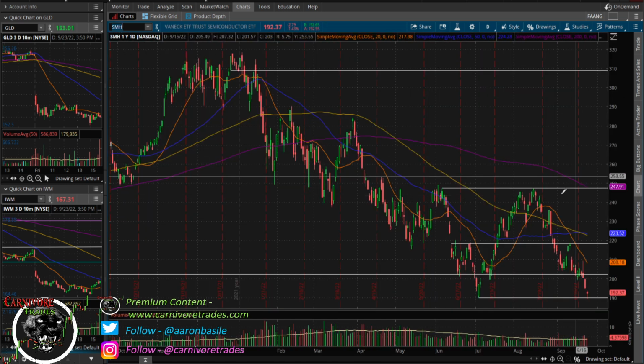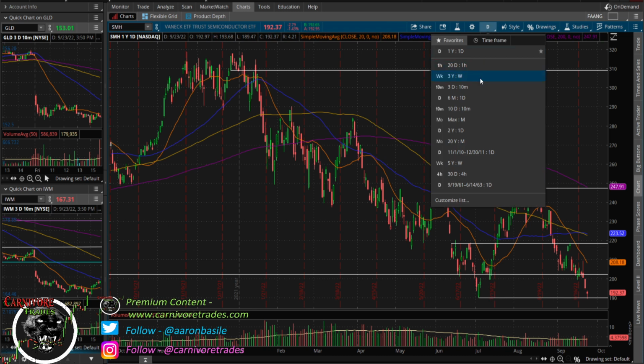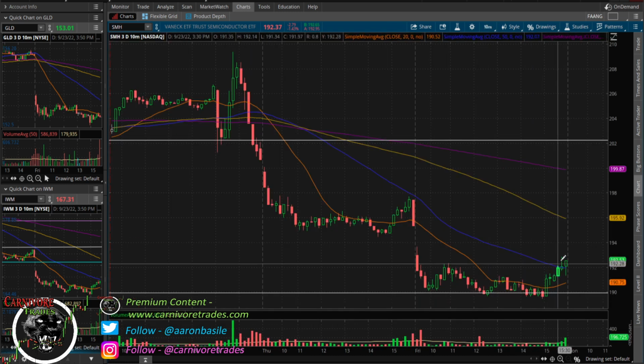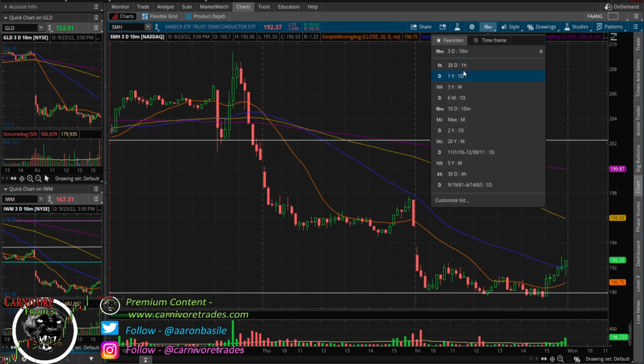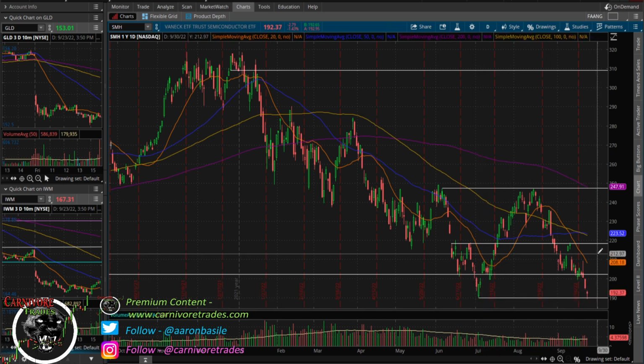Again, you can see straight into double bottom, just like the Qs, just like the spiders here, right into double bottom. Got a little bit of a bid off the lows. You can see again there, really everything around 3 p.m. got a nice little bid there on Friday and some short covering. So double bottom held into the weekend, and you should see a little bit of bounce here.